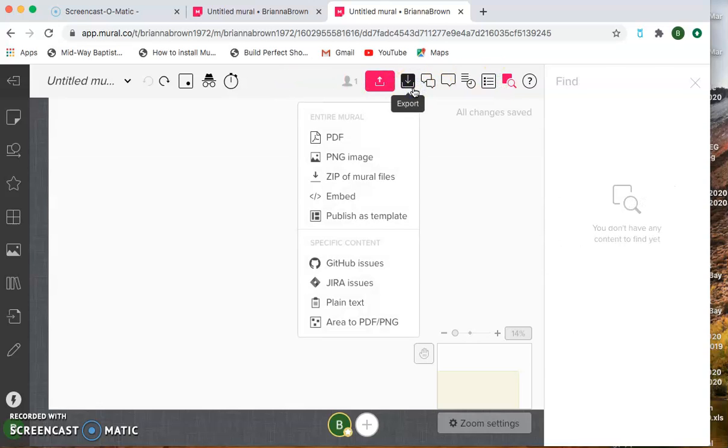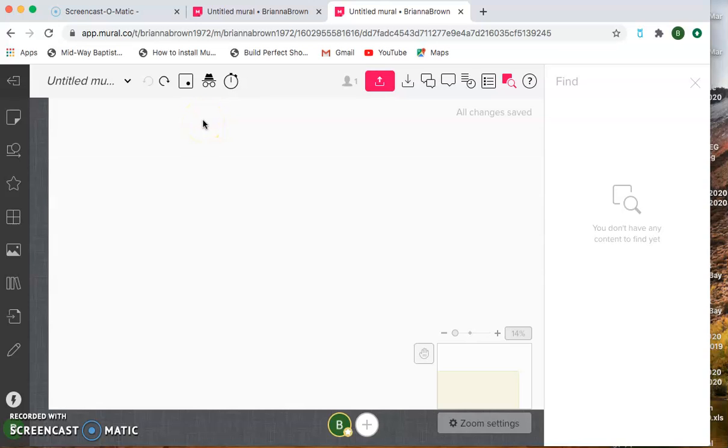And then you can also save this, which I really like too, because sometimes what your students are doing, on a distance learning day or even in your classroom on the computer, maybe it's something so incredible that you want to print out and hang up in the classroom for another reference throughout a lesson, or to show other staff members at a professional development. So this is great because then you can export it as a PDF or a PNG image, and you can show it at those different meetings or in the classroom.